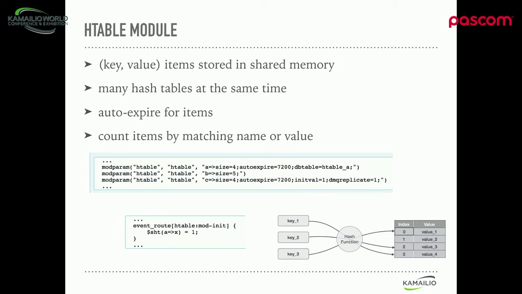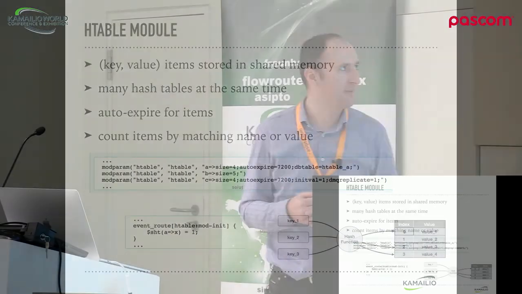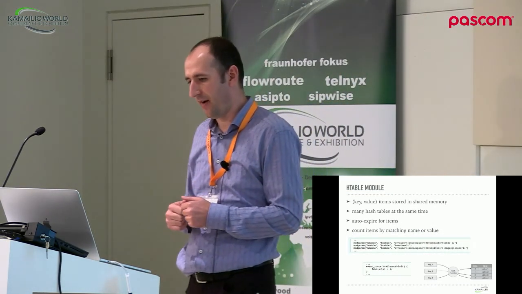It's a generic module offering you options to create as many hash tables as you need or as you have physical memory, and then store key-value items inside it. It's up to you to define a table name and what you store inside it. And this module has a lot of attributes that you can tune. You can set a maximum lifetime for a value. You can set also auto expire if not used, or maximum lifetime, where it expires after a while even if it's used.